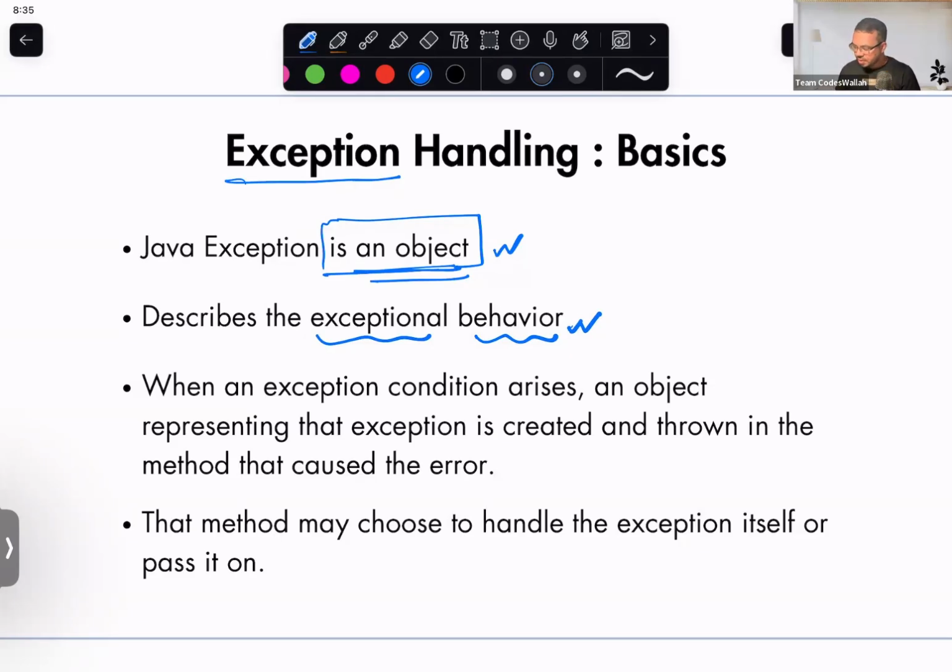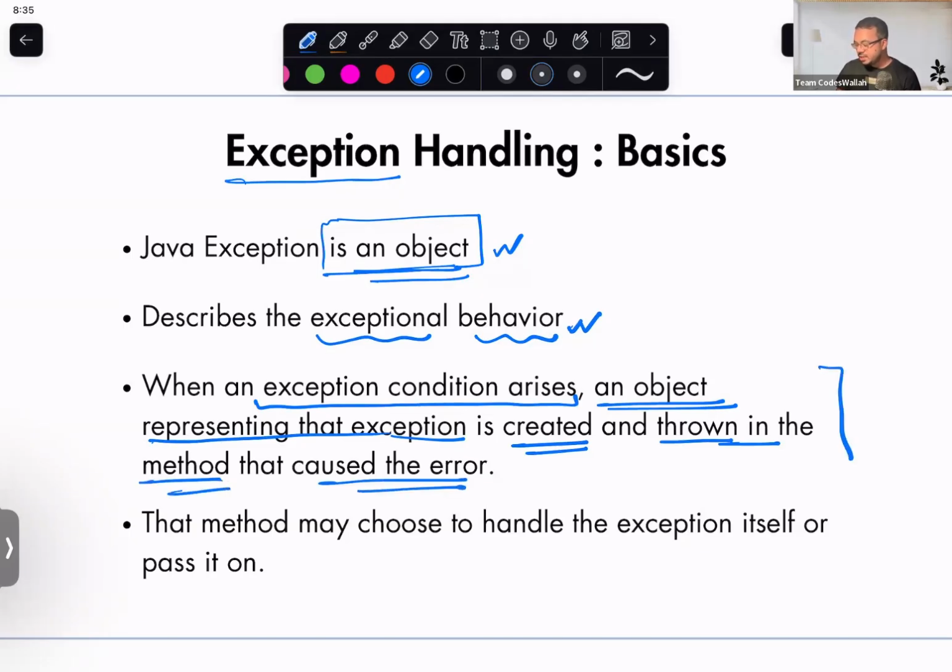Now, whenever an exception condition arises, there is an object representing that exception that is created, and it is thrown in the method that caused the error. I think it got cleared here itself.